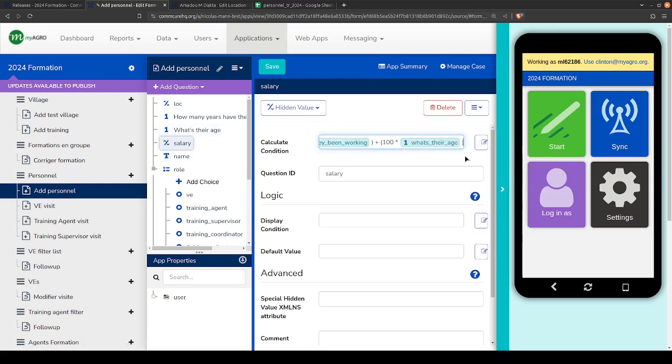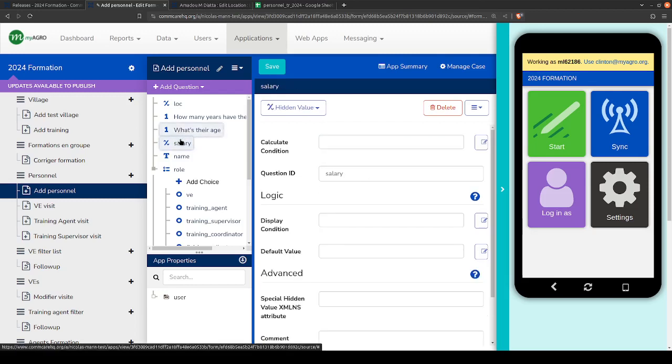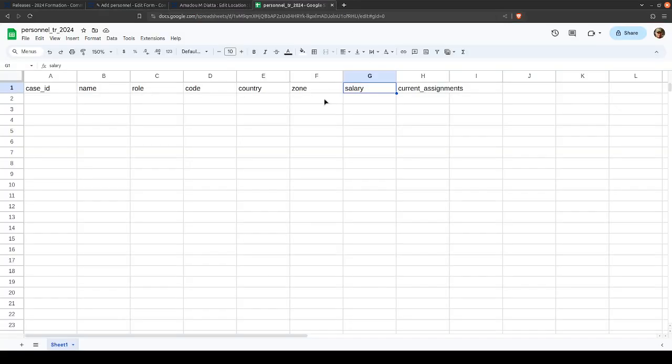Maybe that's just my formula for determining their salary. Then I could go into these settings and save this question to a property, but I could just ignore these questions because maybe I don't care about them. You don't have to save every question to a property. You can save whatever you want, and you can ignore whatever you want.